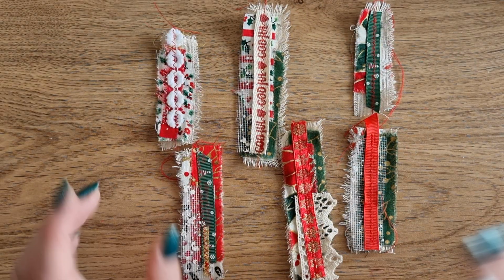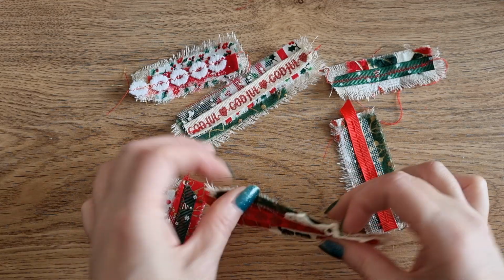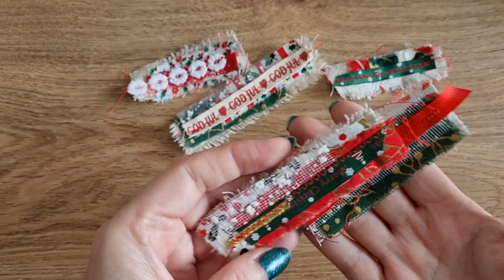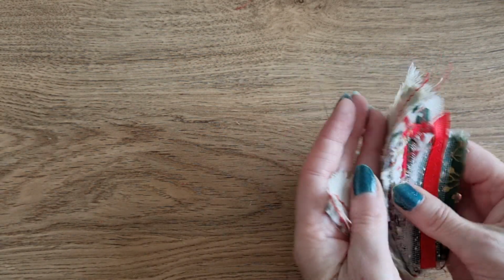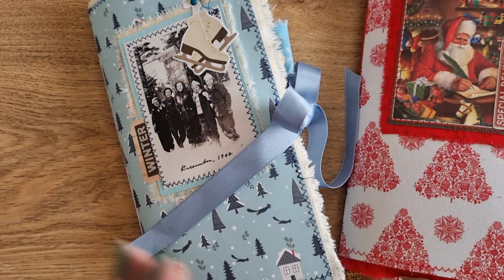They're just a lot of fun to add to the edges of your fabric. Like that one's got the sparkly red snowflake that Carol has as her closing ribbon. This one's got a little bit of gold on there. So yeah, we have these. So some fabrics, again, I've only done these in the red and green, mainly because that's the main fabric that I have. I don't actually have a lot of blues, Christmas blue fabrics. I really struggle with that. Let me pull you back up.